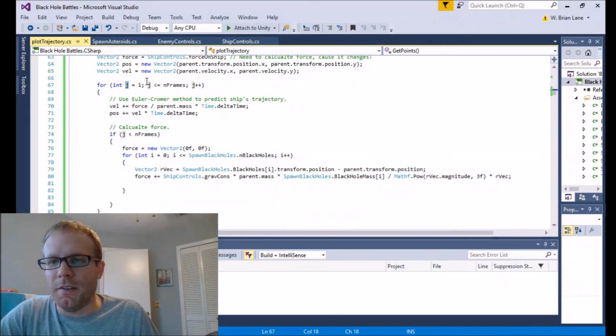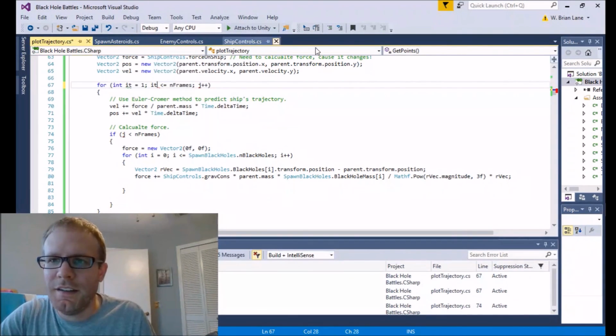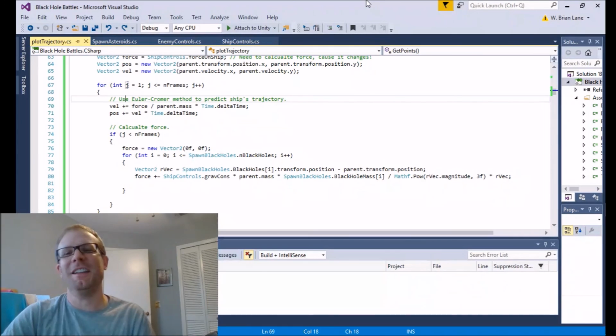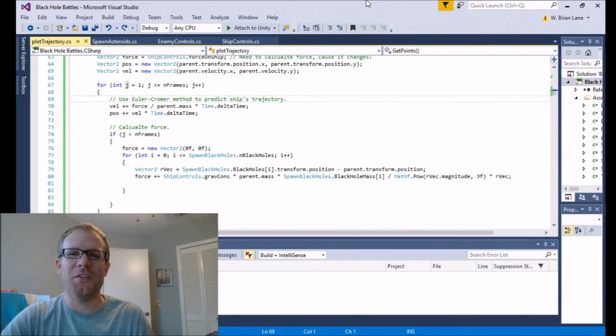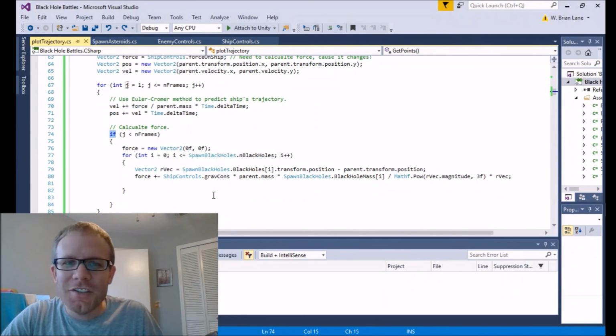I probably could have called those IT and IB for time and black holes, but you know what? I better do that or else it's going to bother me. For IT. Oh, actually, that should be IF for frame. No, just leave it as J. I was about to say that could be IF for frame, but that's if, as in if right here. You don't get to name variables IF.